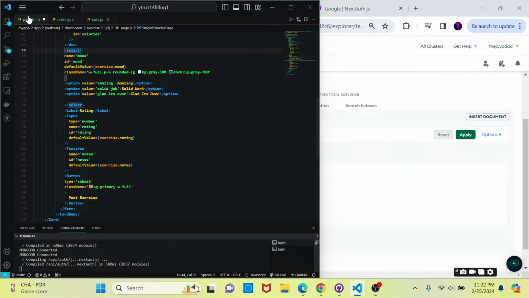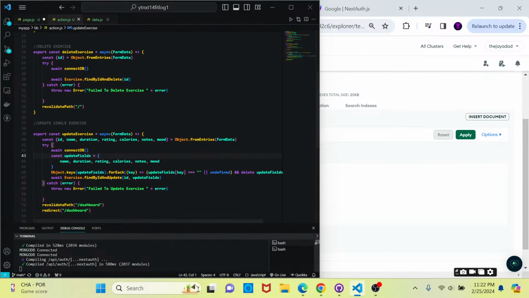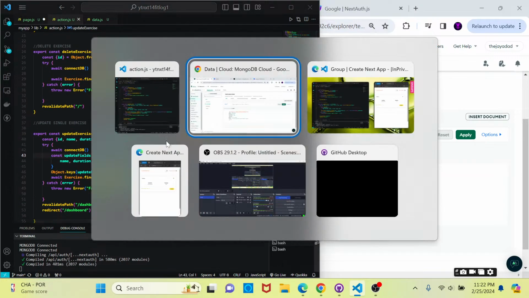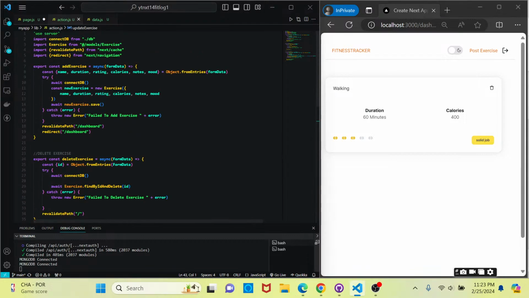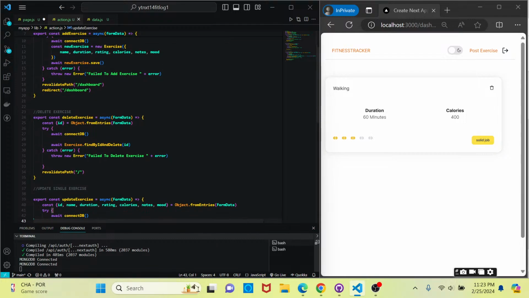Let's go. Nope, it's not hitting it still. So we got use server there. And sorry, there's a little stumbling block here on why it's not updating.